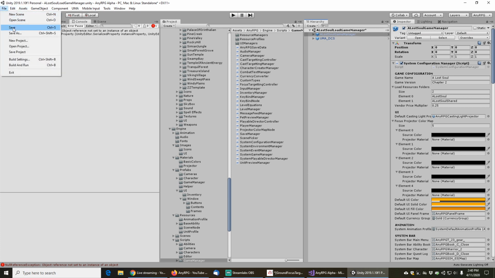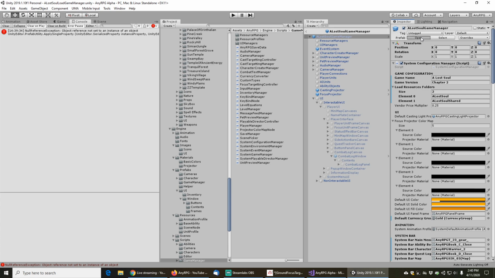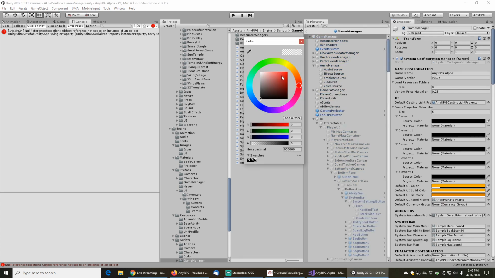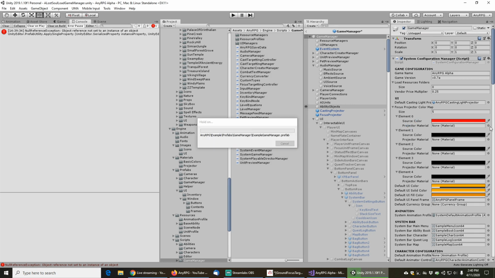Let's just save the scene here. I really don't know what it's doing. We'll hit open again, go all the way down to the bottom, and set our source color. So once again, if it lets us do this, we're going to do red.